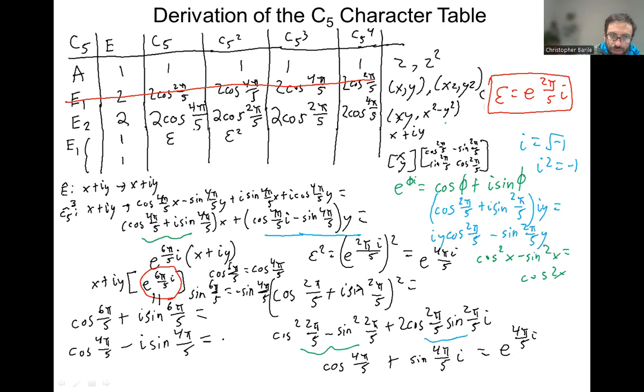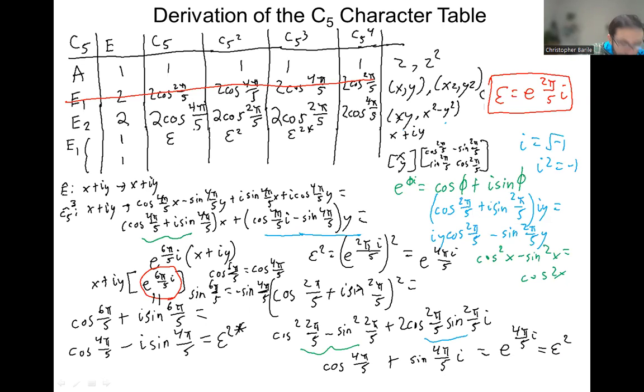So that is equal to epsilon squared, right? Epsilon squared was equal to this. That was what we found out just a moment ago. And so this is equal to the complex conjugate of epsilon squared. So that goes right in here. Okay, so at this point, we just keep cranking along, and we do a similar sort of logic.